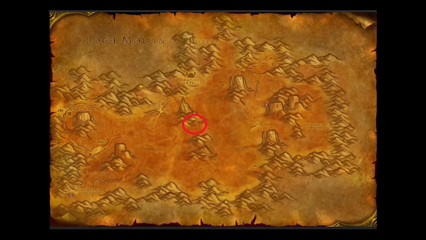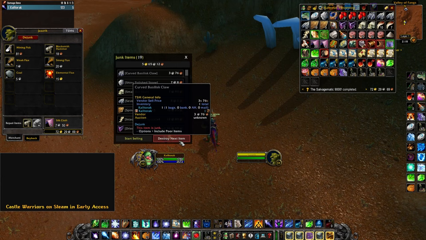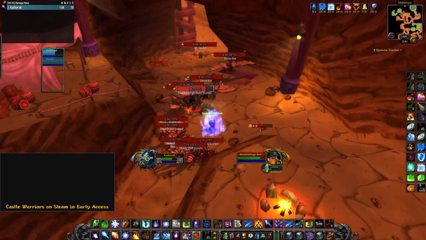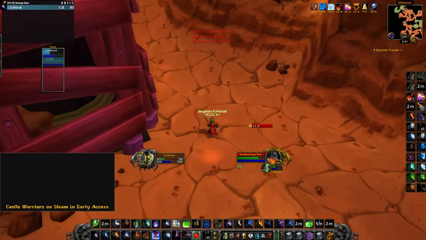A few benefits to this farm is there are vendor and repair right here, which is nice. The downsides are there are a lot of high-level elites outside the back door. This can be painful for getting boosties inside. It's also a PvP zone. As of right now, there are no warlocks summoning here, but maybe if this farm catches on, warlocks will start summoning here. In terms of raw loot, it's pretty bad.